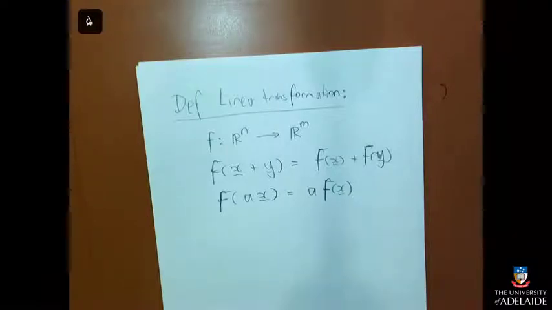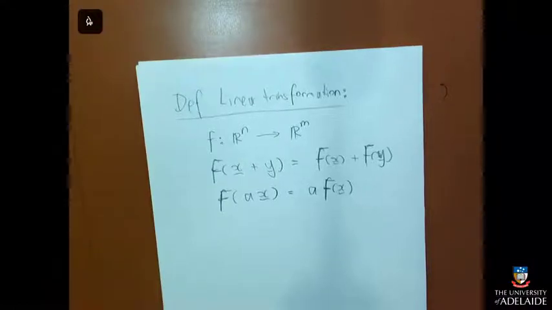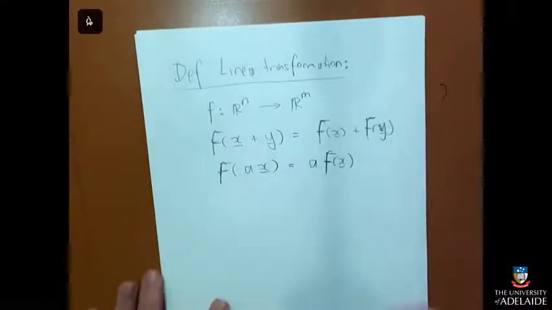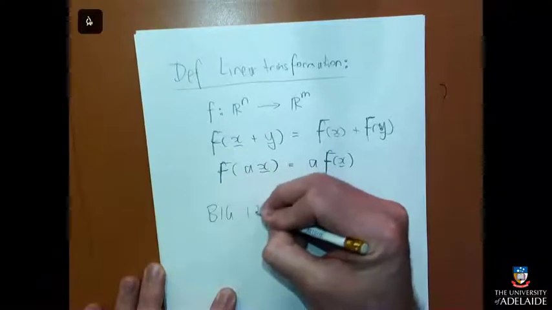And so it may be that you have some function that doesn't look like it might be created by a matrix, but it turns out that it does anyway. So the big idea here is that we have linear transformations, which are functions that do this, and we have matrix functions that are made by matrices, and it turns out that every linear transformation can be constructed as a matrix function if we want. We don't get to that until a little later, but the big idea is this.